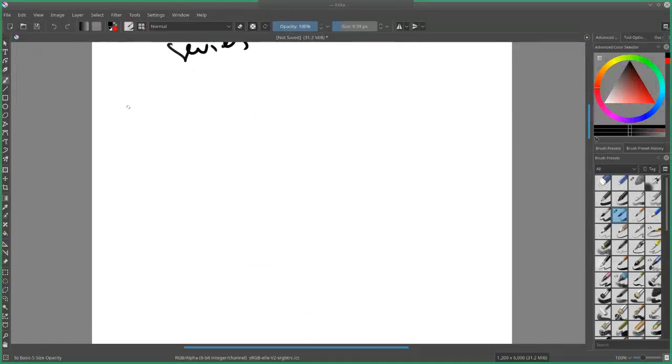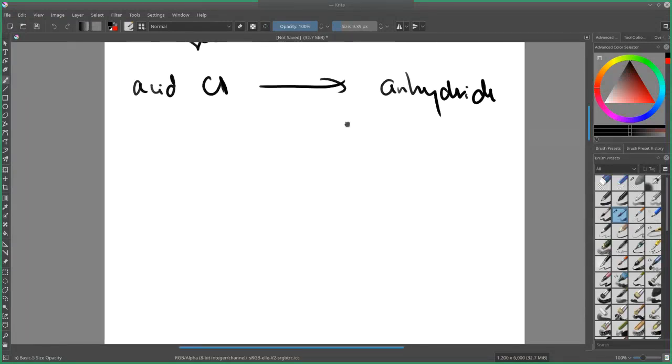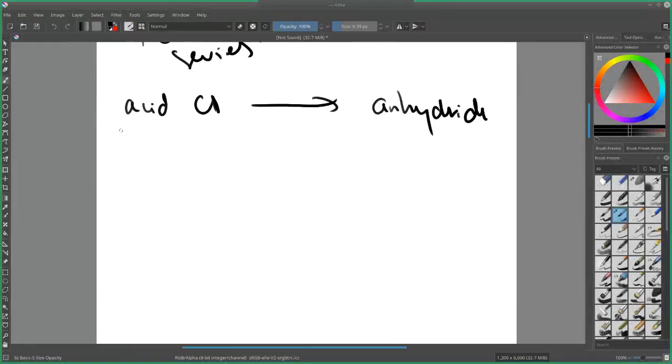Okay, so let's start from the top. We're back to acid chlorides again. They're kind of inescapable because they're fairly easy to make and super, super useful. So you can go from an acid chloride to an anhydride. This is the main way to synthesize anhydrides, at least if you were in the lab and you were doing it. So if you take an acid chloride and you add just the acid, then you wind up getting the anhydride.